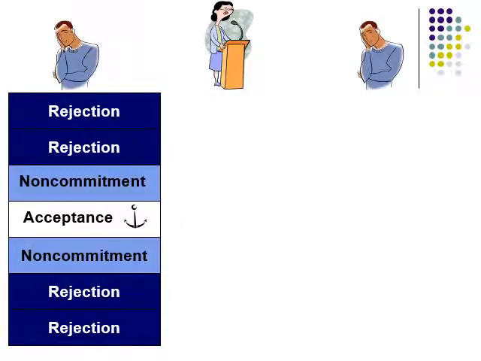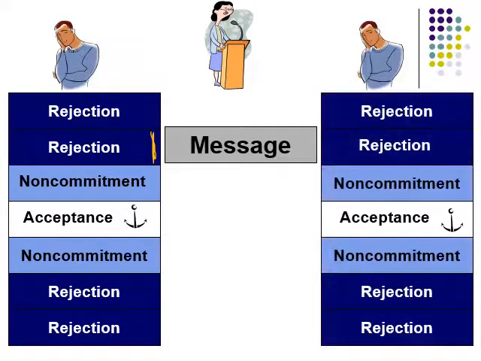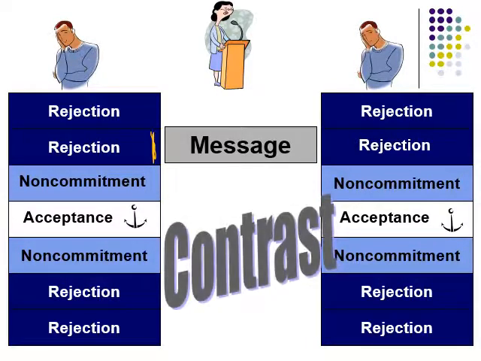Let's work through the scenario again. Joe Schmo, same anchor, everything. Again, his before and after. And plain Jane's message now, it's up here. Oh, boo, right? Her message falls right up here in one of his latitudes of rejection. So when he hears the message, he says, as we talked about, no thank you, right? And look, his after is the same. This is an example of contrast. He heard the message. He believed the message was dissimilar to what he believes, and so he just dismissed what she had to say. Nothing changed.